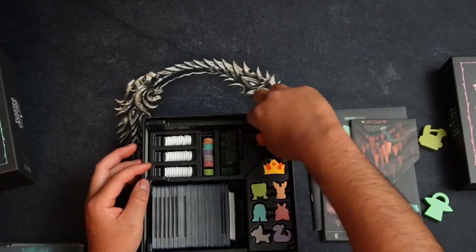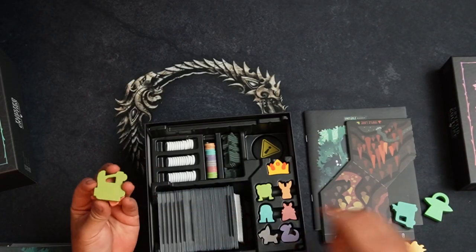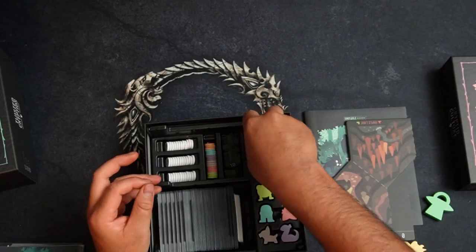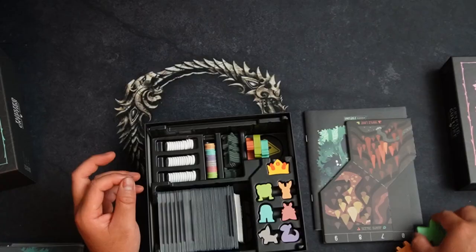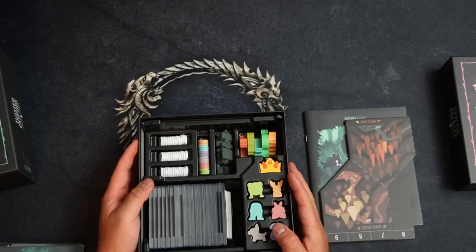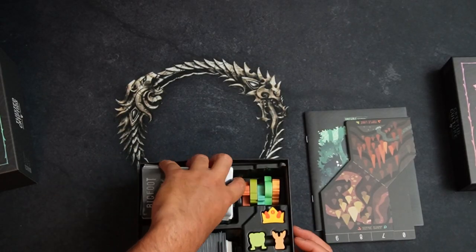And as far as these giant chunky meeples, they're kind of nice. They didn't have to do a little window cutout, but they don't really have a good spot to be stored. They're just kind of there. I'll take it. It's not a big deal. But everything fits well. I think that's good.